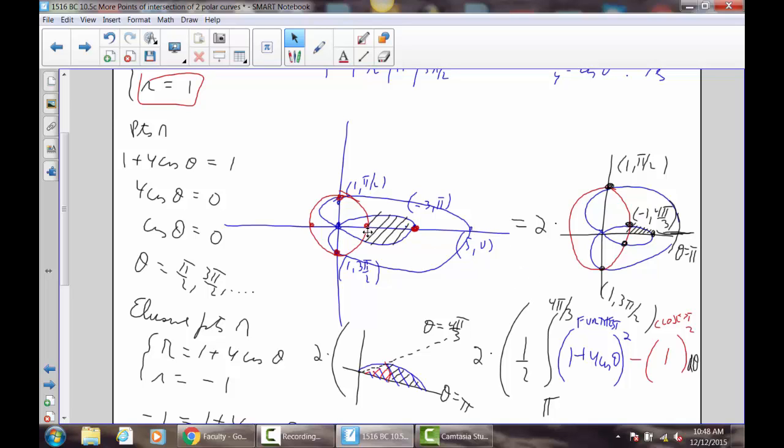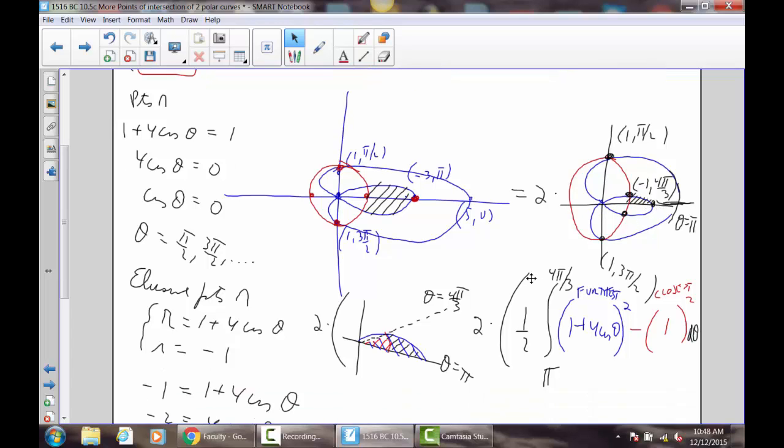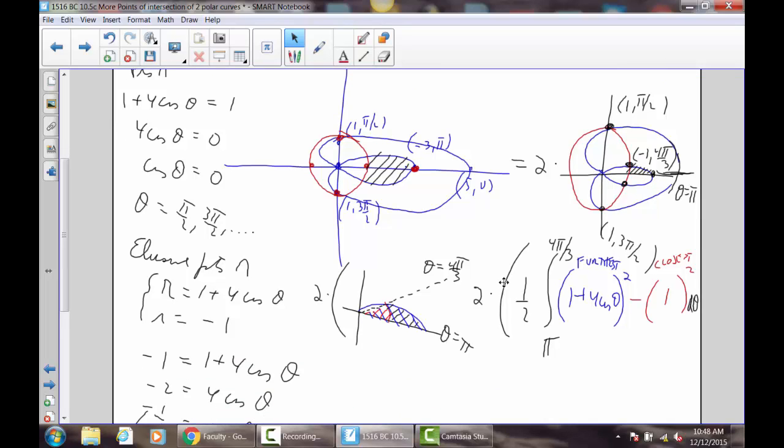Now again, easier is to take 2 times, and it's very easy to identify this line. That's theta equals 0 or theta equals pi. Now, I should say easy. However, because of this point of intersection here, if I draw a bigger picture of what's going on, you've got to realize that the part of that limacon loop, that little part right there, is above that line that goes through the pole and the point of intersection of the two curves. So as it turns out, since I want just the black area, I'm going to have to take the blue area minus the red area.